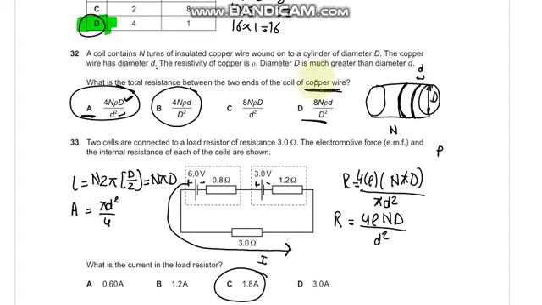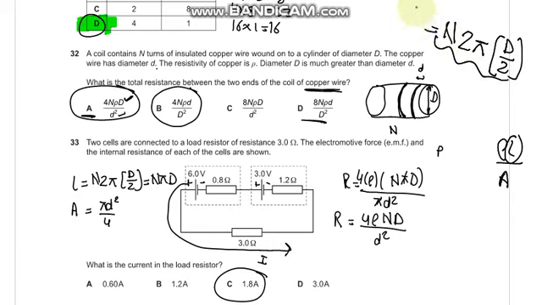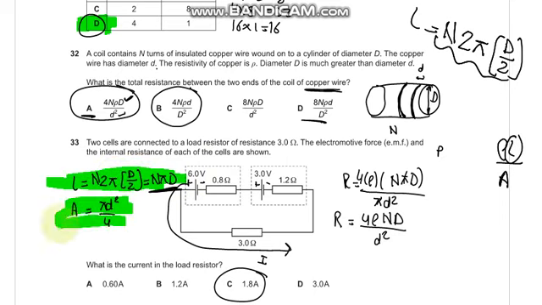So you need to understand that R is equal to rho L over A. The length is the length of the wire which is wound on the cylinder. So that would be the circumference, 2 pi r, which is D by 2, and there are n turns, so n into 2 pi D by 2. So L would become n pi D. So n pi D is your length, and your area must be the area of the wire, which is pi d squared by 4, the diameter of the wire. So the resistance becomes 4 rho n pi D by pi d squared. So this becomes R is equal to 4 rho n D over d squared. So A is the appropriate answer.